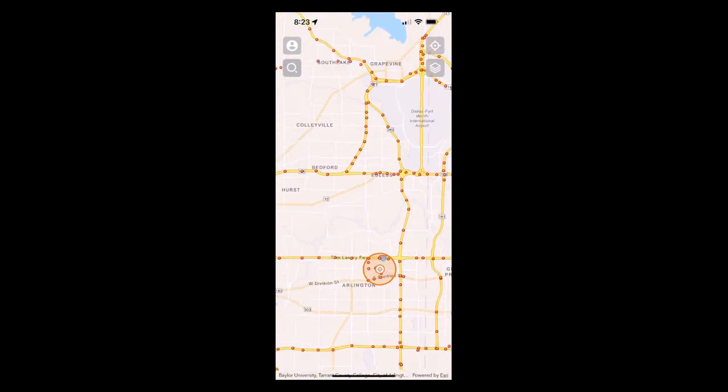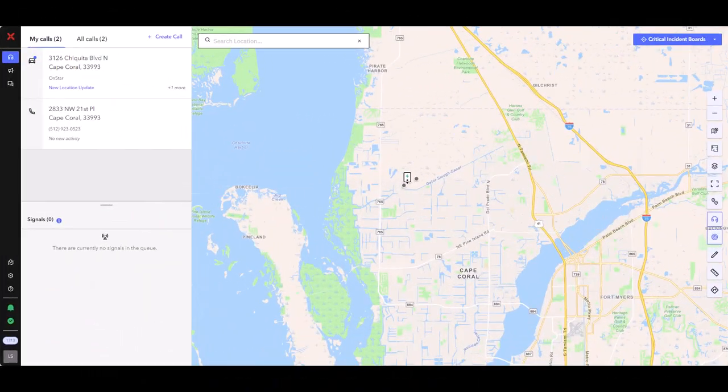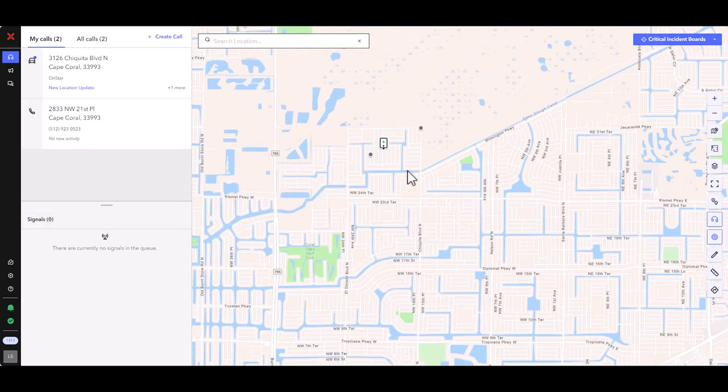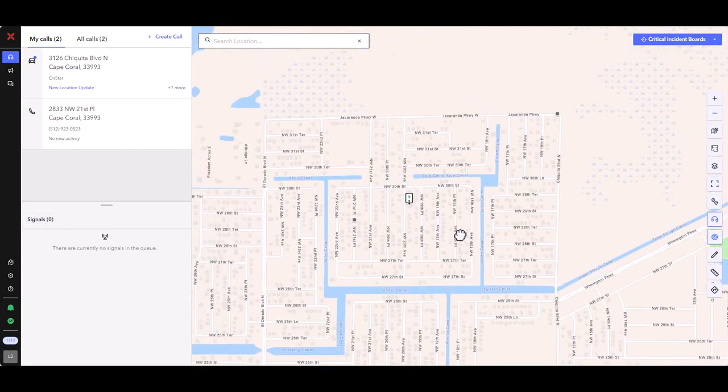And I now want to show you what the telecommunicator sees in Radius with Lightning responders. Okay, so we are logged into Radius and we are viewing what the telecommunicator would see when they have Radius up and open and there is a responder logged into Lightning. I am going to zoom in and I want to show you that we are looking at the exact same thing that the Lightning responder also sees.